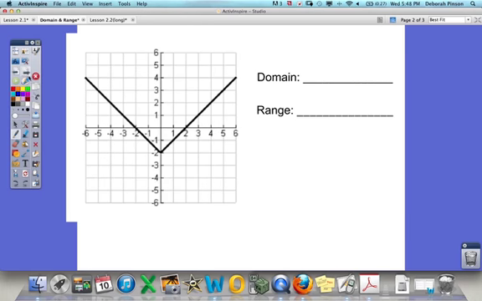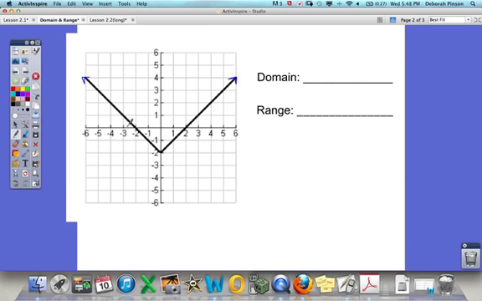Okay, we're going to look at two more of these. So, oops, I just skipped the middle one. So here's the second one, same as the other one. My computer program that graphs doesn't put arrows on the end, but this does continue on in both directions.